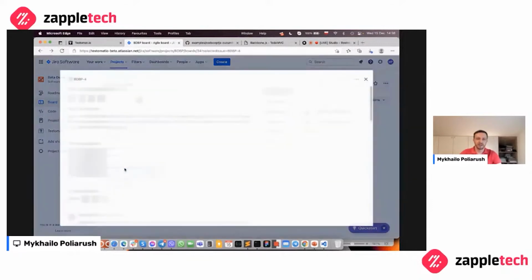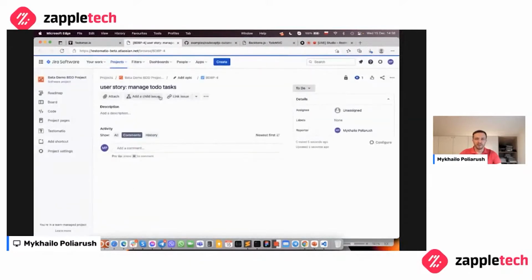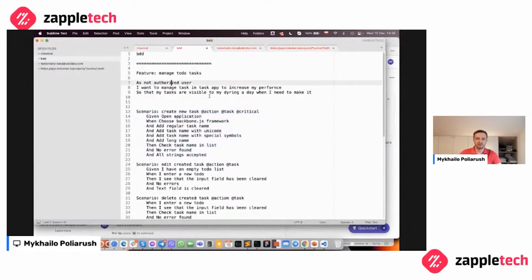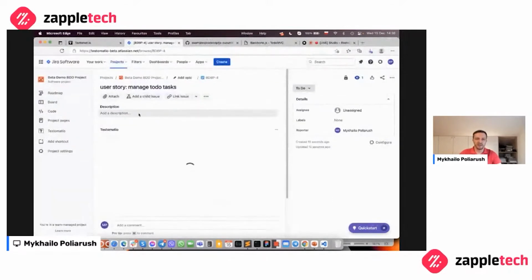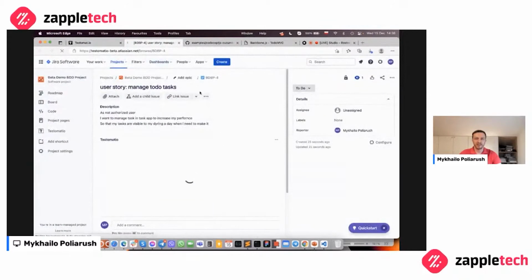So we'll go inside. Okay, let me just open it like this. I already installed the Testament plugin, so we will have the plugin here. I will put the description, right? So you may see what we are describing here. So now we have the automated and manual test cases in place, right? Let's just add here some test cases.